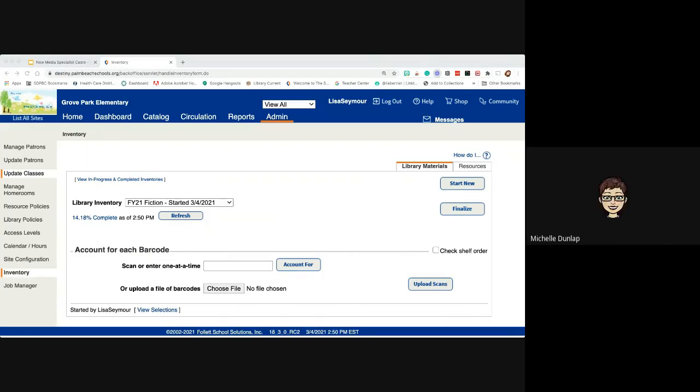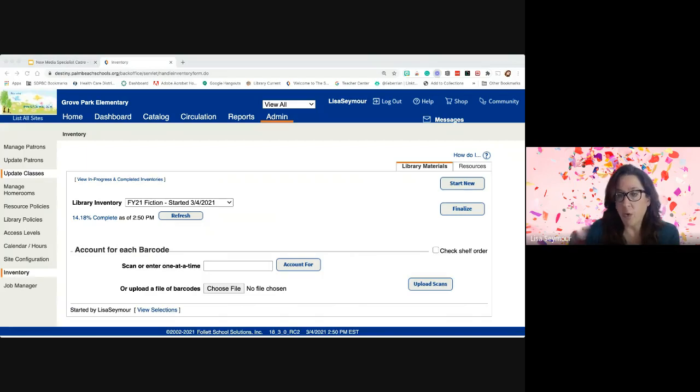I think that's definitely on my shelves because some things I think were weeded, but it came back. What will it show up as when you scan it? It will say not in inventory. So like if it's clearly a fiction book and you're doing a fiction inventory, it says not in inventory. Okay. It's going to say not in your inventory.